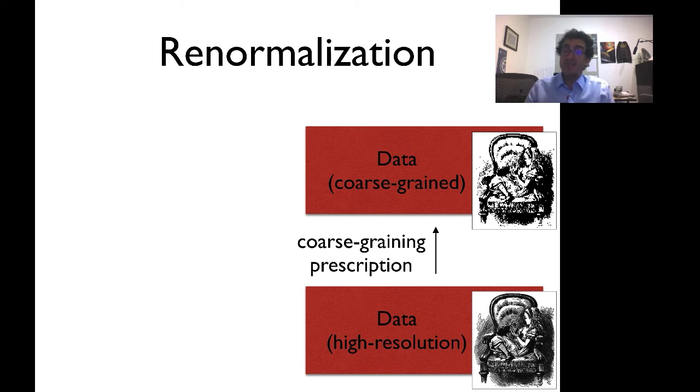What the JPEG does is throw out information that tells you about the very fine-scale oscillations in the data, the patterns on the back of the armchair, for example, and throw those out when it thinks those are going to be undetectable to the human eye, while at the same time keeping the overall longer-scale fluctuations in the image. It does that through a Fourier transform, and essentially just chops off the high-frequency components in a way that engineers have decided is not entirely visually unpleasing.